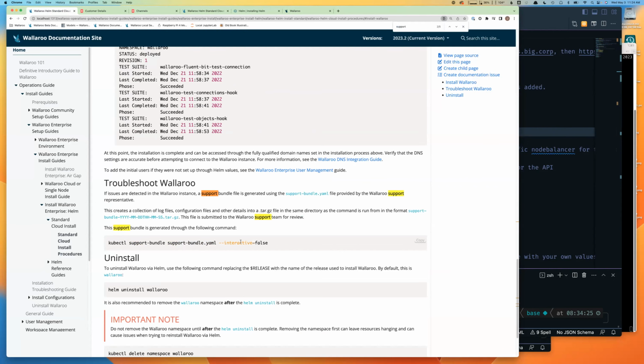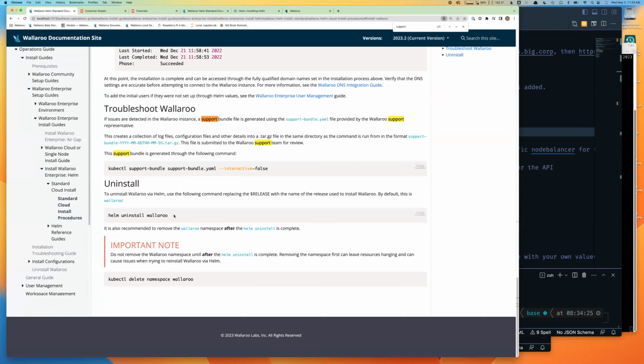Now, I guess the last thing is uninstalling. If I wanted to uninstall, and I don't, why would I? Wallaroo is awesome. But I do that just with a Helm uninstall command. And since I did Helm install Wallaroo, of course, it'll be Helm uninstall Wallaroo. And then I could do some additional cleanup, removing the namespaces and the like, which will get rid of all the secrets. But this uninstall removes the services and pods and all the like. And if you want to make sure that everything's gone, I can delete the namespace where I'd store things.